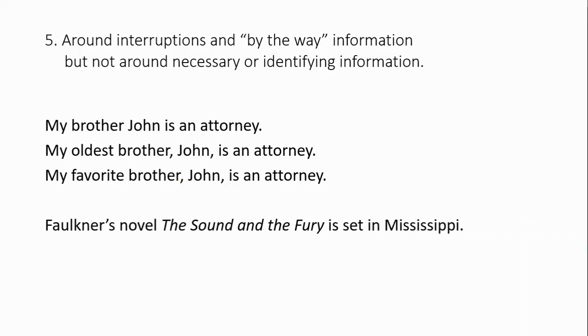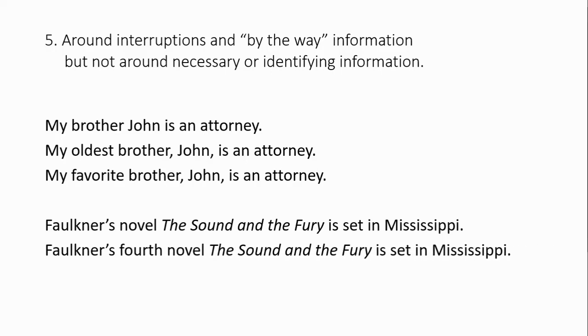How about this one? Faulkner's novel, The Sound and the Fury, is set in Mississippi. Is the name The Sound and the Fury by the way information, or is it identifying information? Well, Faulkner wrote many novels. So if we took The Sound and the Fury out, the sentence would read, Faulkner's novel is set in Mississippi. We might wonder, what novel are you talking about? So in this case, the title of the novel is necessary or identifying information. We don't want to put commas around the title. But how about this one? Faulkner's 4th novel, The Sound and the Fury, is set in Mississippi. How many 4th novels can he have? Only 1. Therefore, the title is by the way information. The sentence has already identified what novel the sentence is about. The 4th novel, we'd want to put commas around The Sound and the Fury.